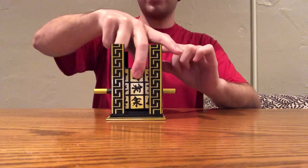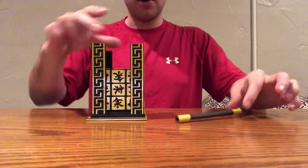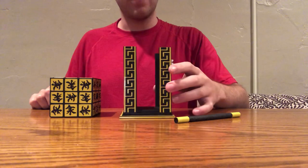Obviously now the block is trapped, it cannot come off. The only way to get the block off is to remove the wand completely, and then of course the block can come directly out of the stand.